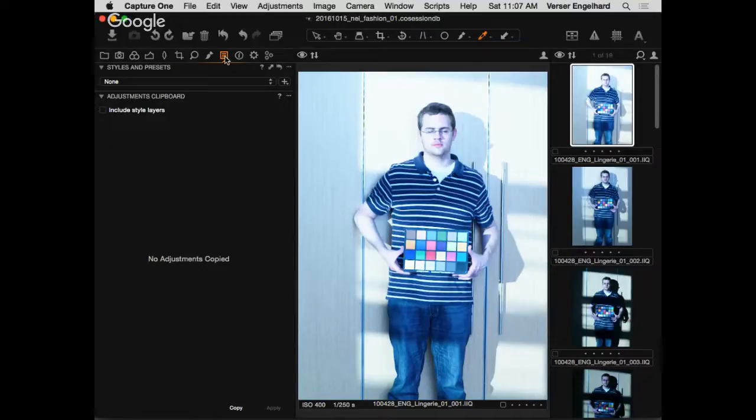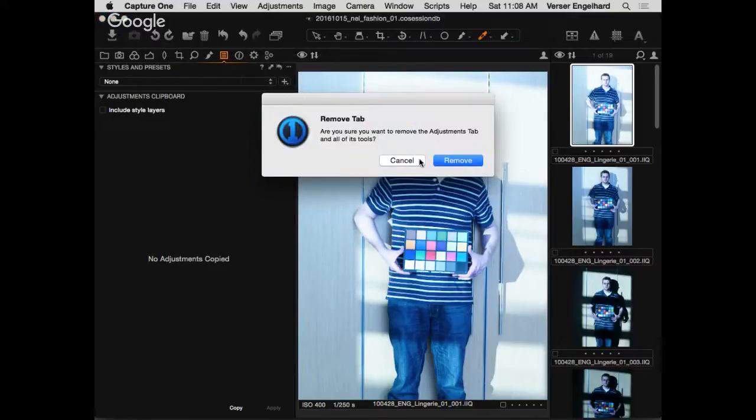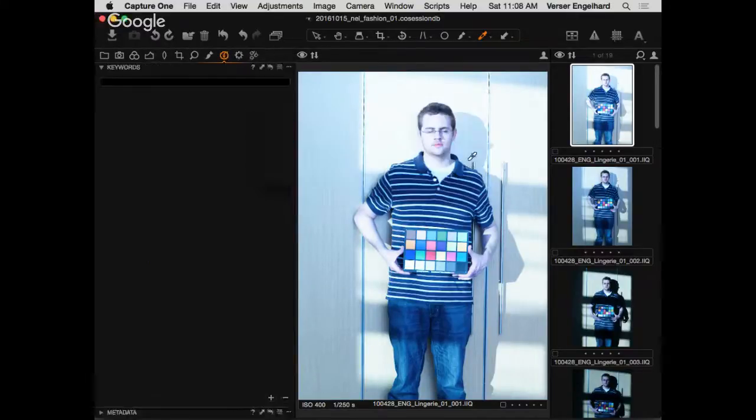That's what we're going to do with this guy. So I don't need these for my actual shooting. This would be stuff that I would actually be doing more for processing my file. So I'm going to get rid of this guy. To actually get rid of this guy, hover over it, hold down the Control key to get your right-click on this and come down and you remove Adjustments tab. A dialog box is going to come up and say, do you want to remove this? And you say, yes, I do. I want to get rid of that.